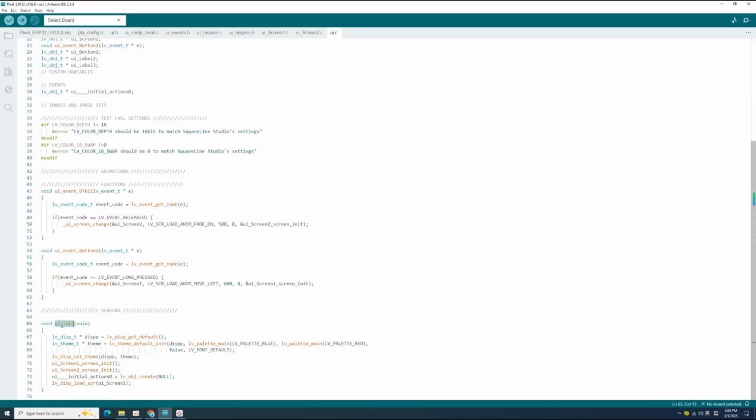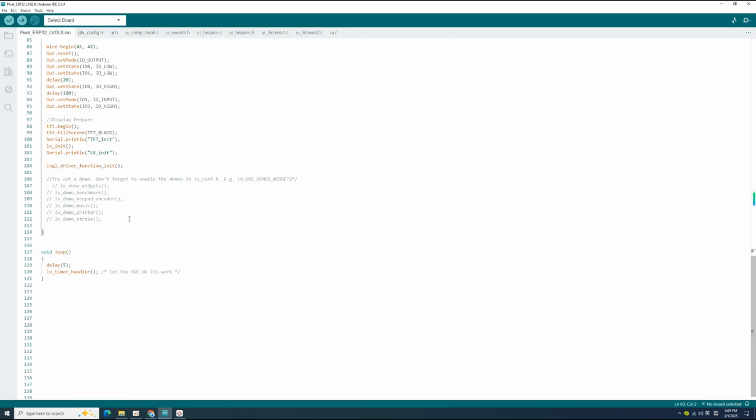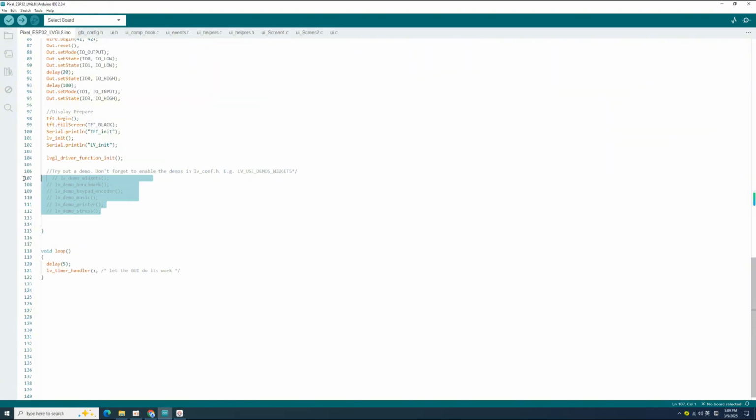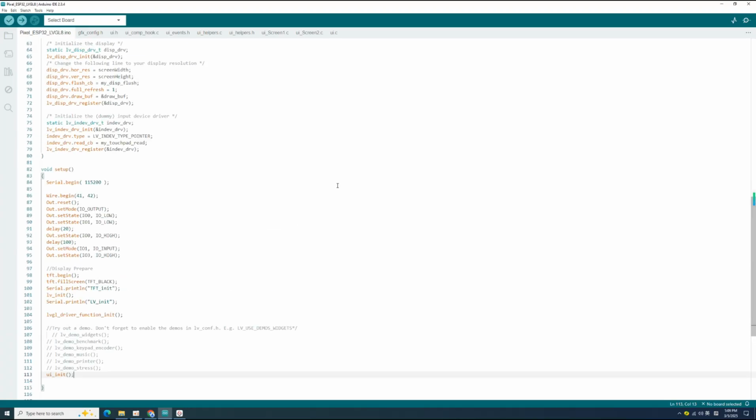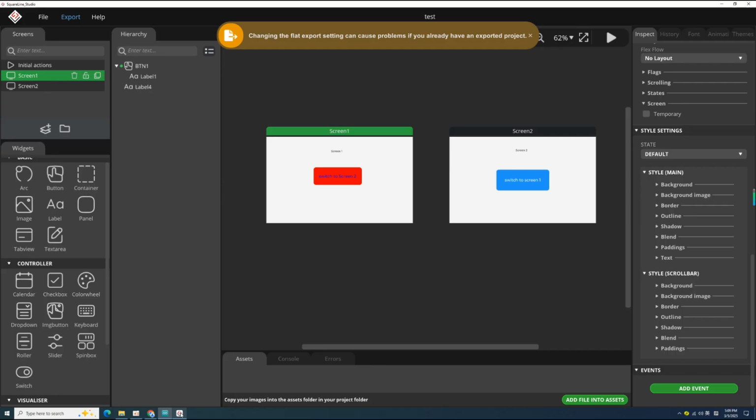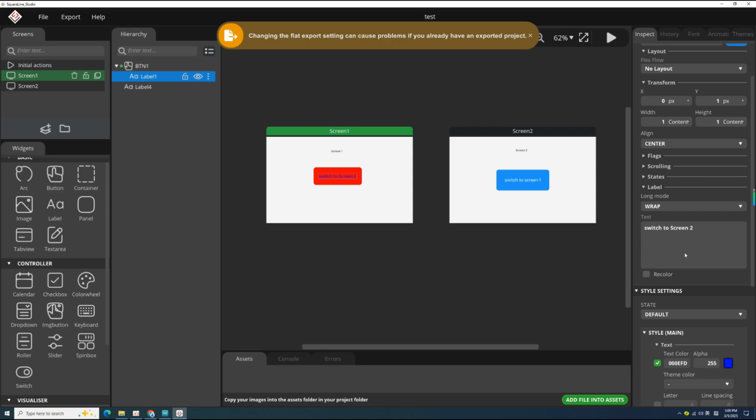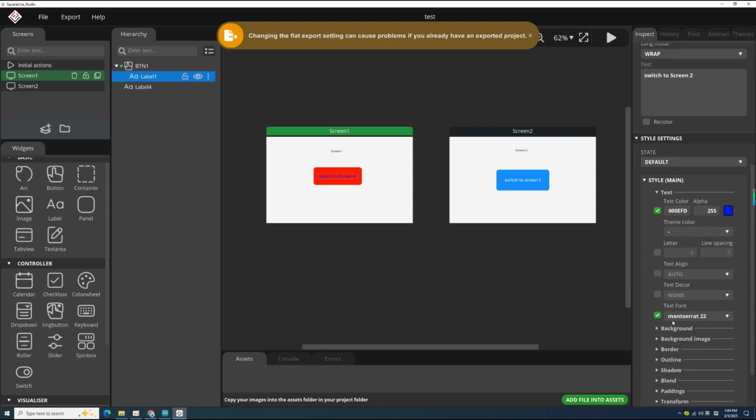As you can see, the code in this function initializes the two screens we designed in Squareline Studio and, after initialization, loads screen 1. So, all we need to do is call this function in the setup function to load the UI. Go back to the setup function here, and replace the previous call to the LVGL demo function with UI_init.